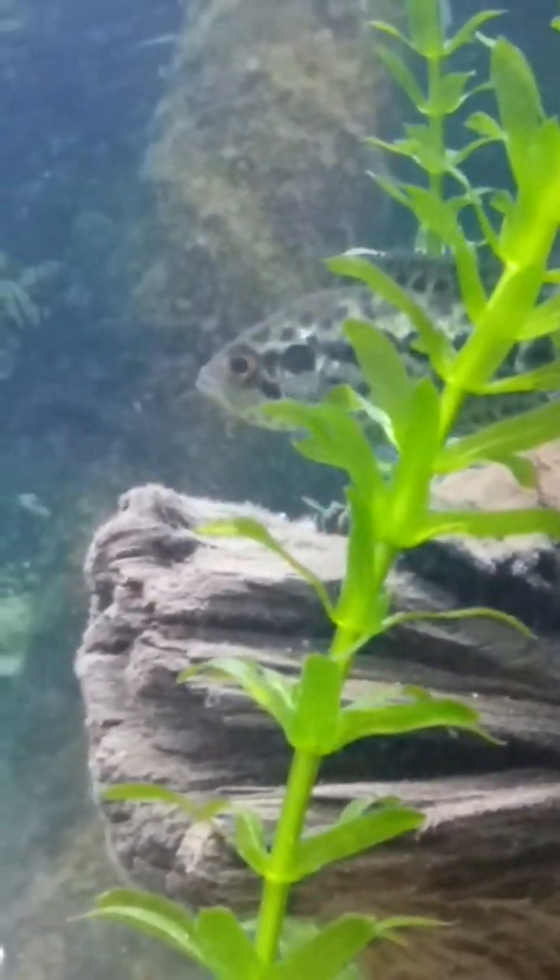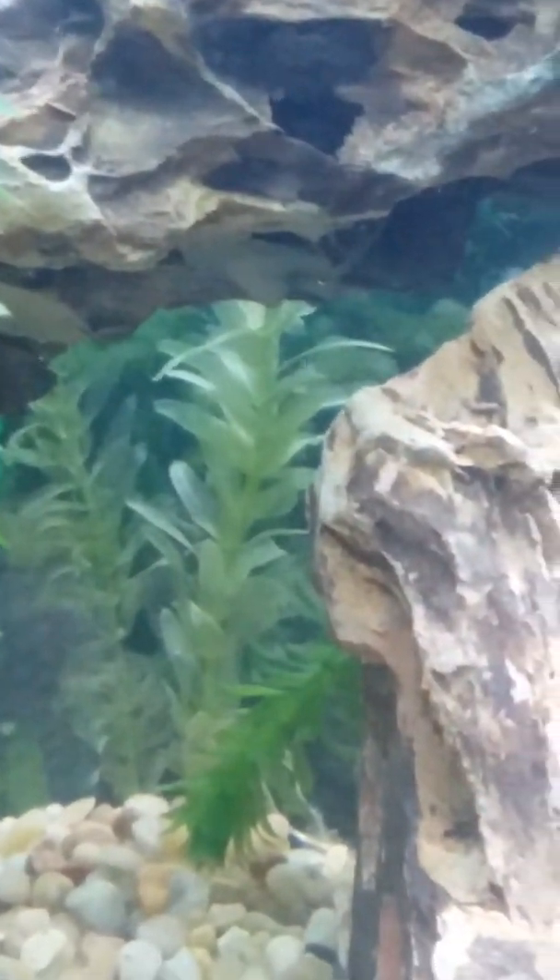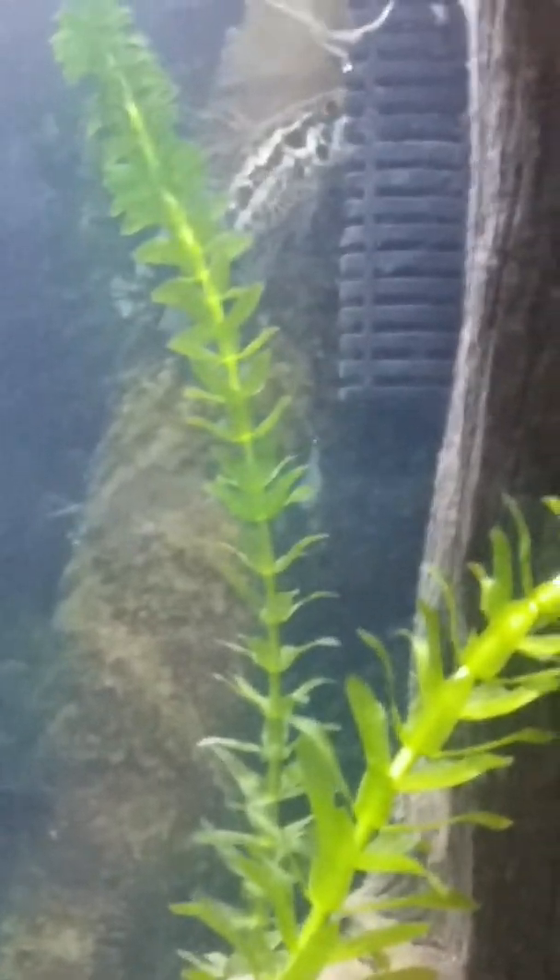He's got a lot of growing to do, but right now when they're young like this you can really make a nice beautiful vegetation like their natural vegetation. Then when he gets much bigger, I'm going to do either a cave complex or just one big bucket that I'd probably purchase at Lowe's or Menards that he can go in. Then once he gets to be about 8 inches, I'm going to have to start pulling some of this vegetation out.